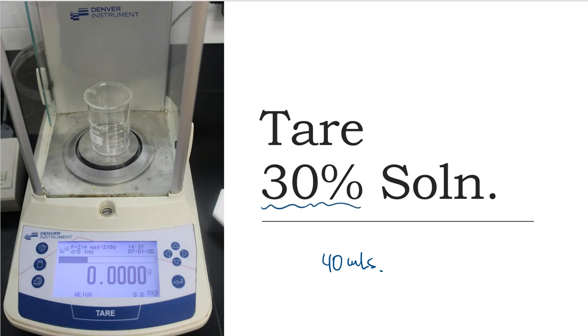So how do we make a 30% solution? Well, I take how much I want to make, 40, and I multiply it by 30%. That's all I've got to do. Well, your fancy $150 calculators don't have a percent key. So instead of multiplying by 30%, you have to multiply by 0.30. You have to convert it to a decimal. And what you'll end up with is about 12. Okay, well, not a bad deal.